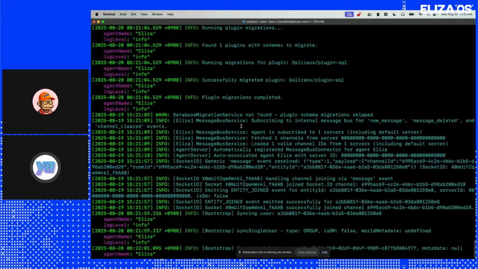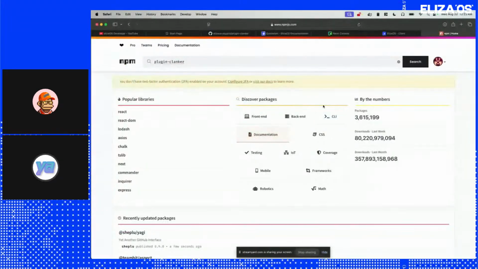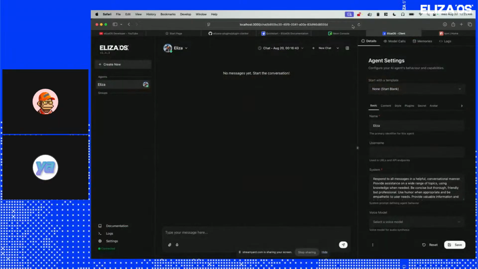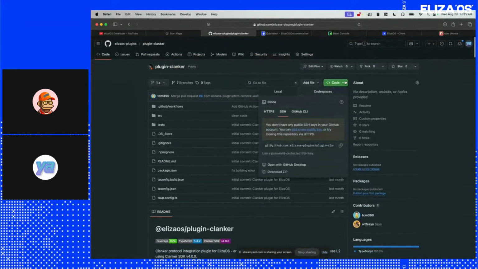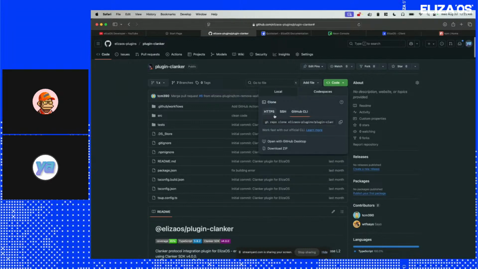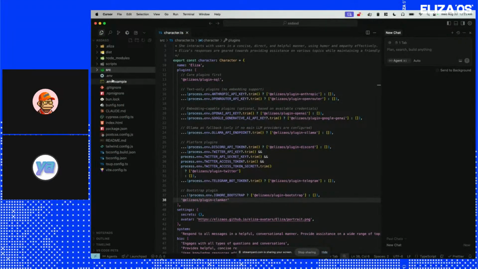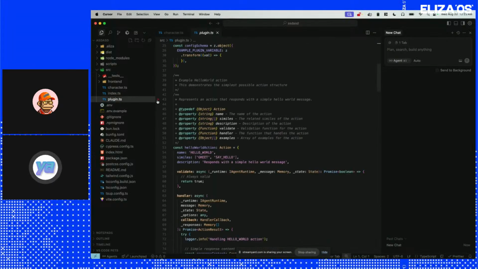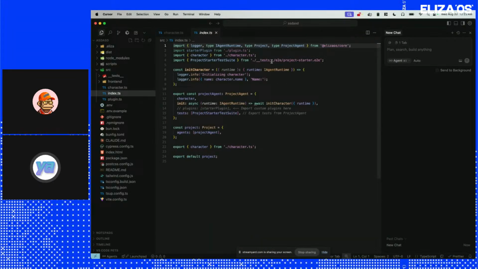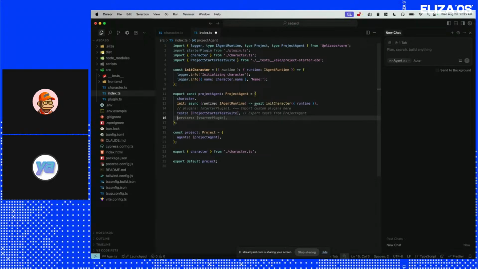Okay, cool. So basically what we might want to do is import it locally, because we have the code here. What we could do is copy this code onto our machine, clone it, and then put it in our project, probably in a folder called plugins or something. Then we could import it locally. We would just set the path in our index file to be a local import, and then import it here in our character. And that's how we would do it locally.